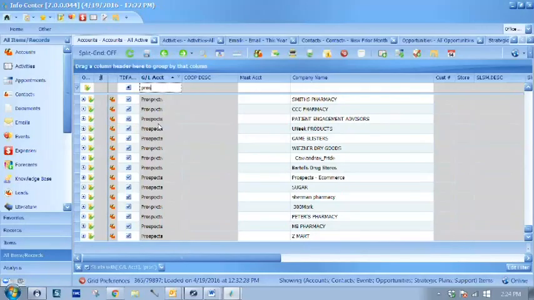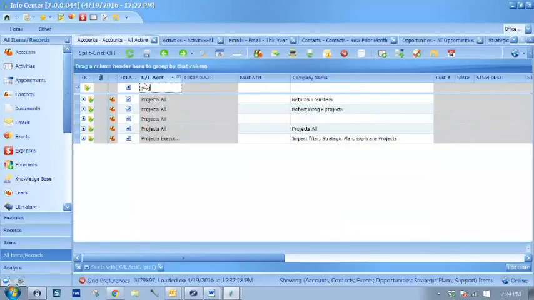Okay. So I wanted to show you one more GL in here too, and that's Projects All. That's where all our strategic plans are created. A strategic plan wouldn't really be a good idea to create under an account. What account does it go to? In most cases, it's not really attached to an account. So we created something to attach strategic plans to so that we could find them, and we find them under Projects All or Projects Executive. That's where they're created. That's where we can find them. Okay? All right.